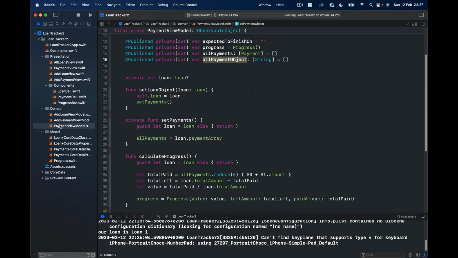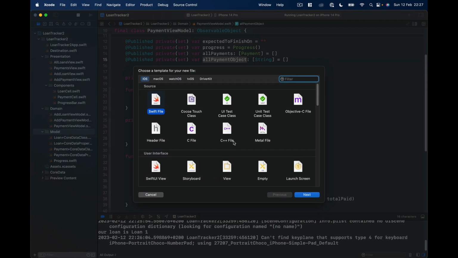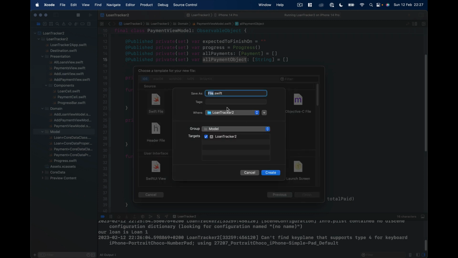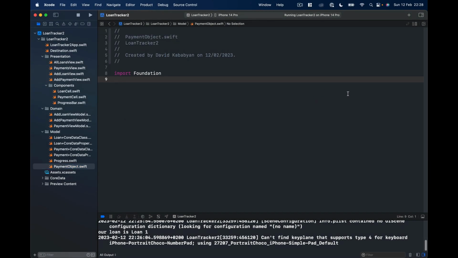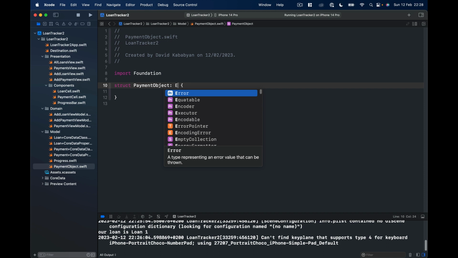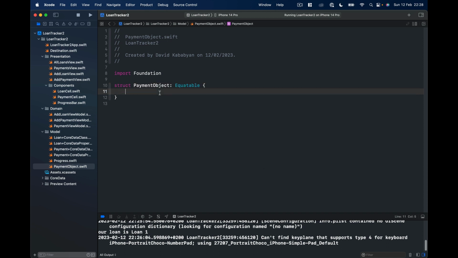So let's go to our model, create a new file, and this is going to be a payment object, not option, sorry, payment object. It's going to be a simple struct, payment object, and it should be conforming to Equatable.